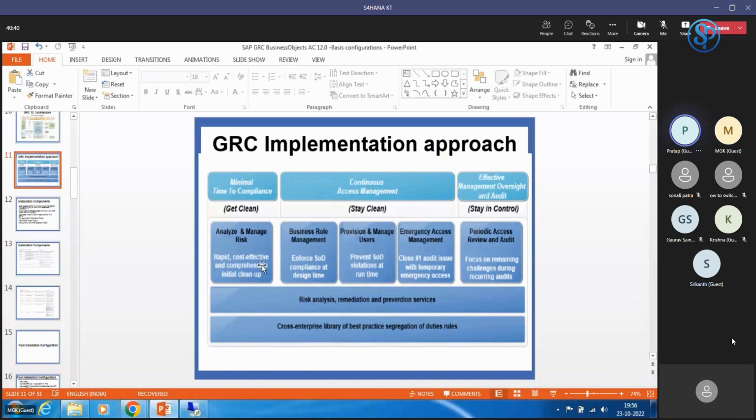Great. Just one more question. Is there any way to find out, suppose I have a requirement to find the roles with SOD conflicts? Normally all custom roles start with either G or Y in most organizations. So is there any way, in one go, to schedule a job and find that out?